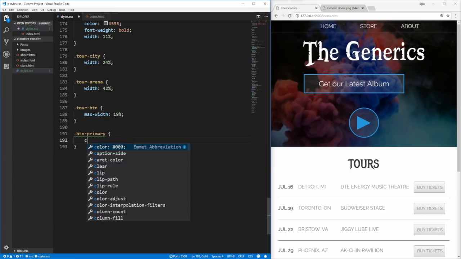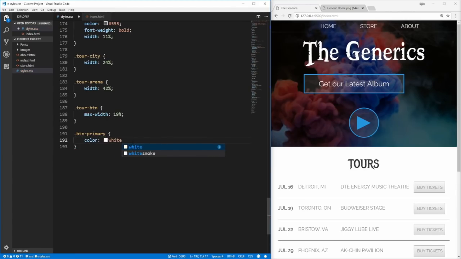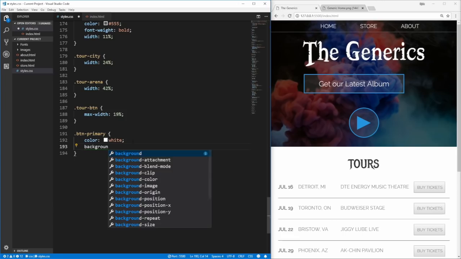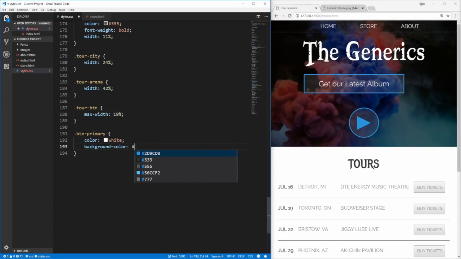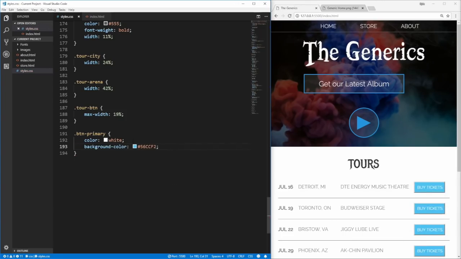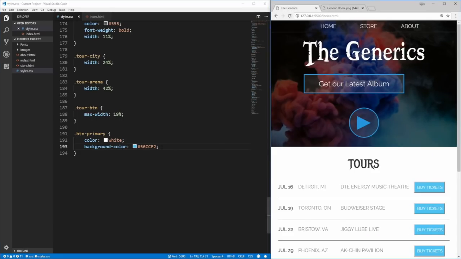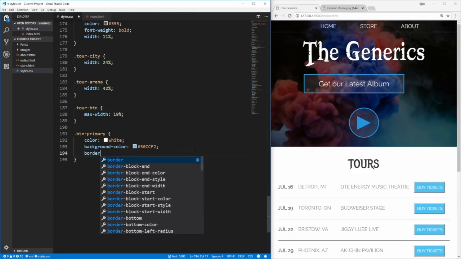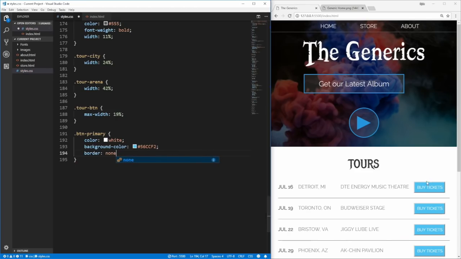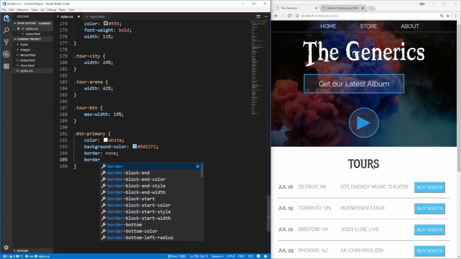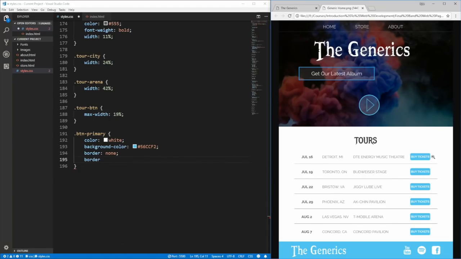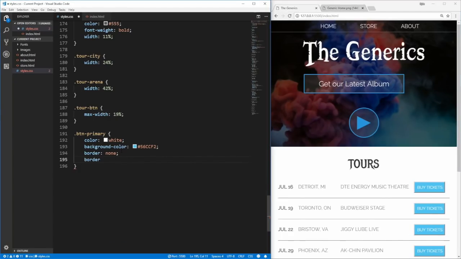Let's first start by adding the color of white, which will make our text color white, as well as our background color, which we want to set to this color. And if we save that, we now see our buttons are the exact same color as over here. We next want to remove all of the border from this element so we don't have this gray border around here anymore. And then we want to make our border radius slightly bent around the corners. As you can see over here, we have a slight bend in the corner. So we'll make our border radius be 0.3 em.